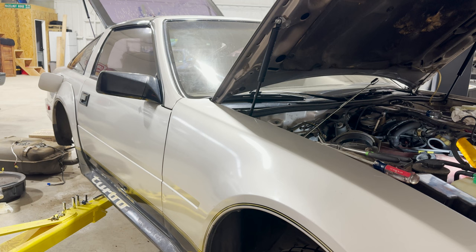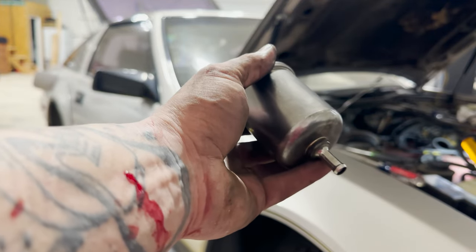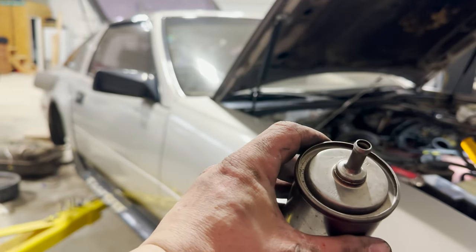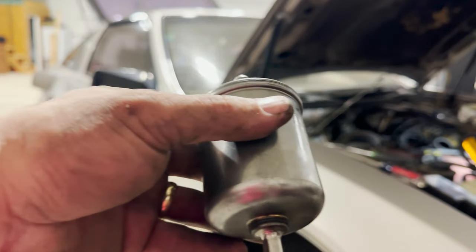All right, we got it off and it was not easy. It was on there really well. It's not the easiest place to get to, but we were able to get it. So made me bleed. Here's the old filter. This looks like it's more than likely probably the factory original filter. I'm sure it is. And here's our replacement.